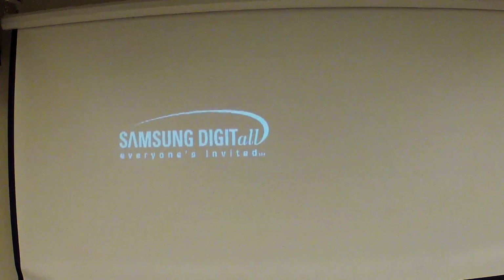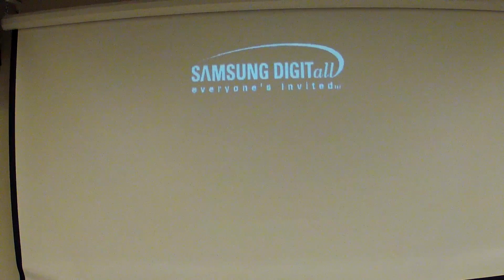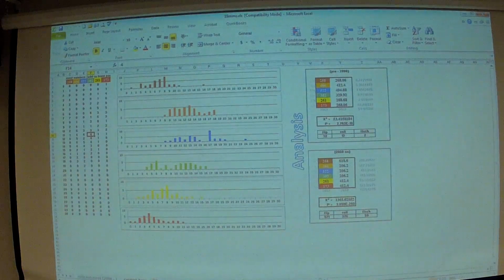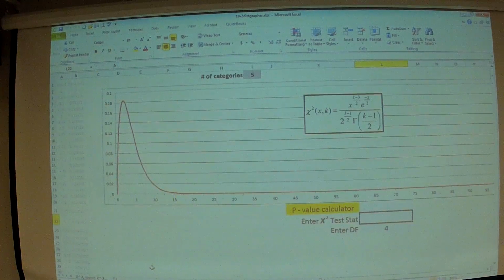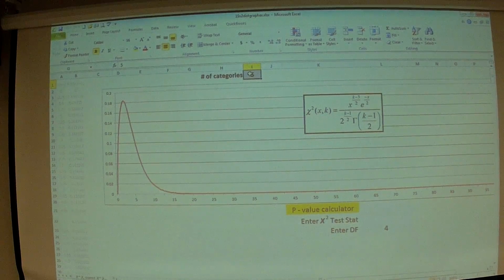Oops. Need it over here. Maybe it's a source problem. Computer? Maybe. Or not. Oh, there we go. There's the M&M chart. We don't need that one yet, assuming. Okay, so here's this beautiful chi-square chart that we looked at yesterday. I call it beautiful. You might just call it Thursday. That's fine, too.